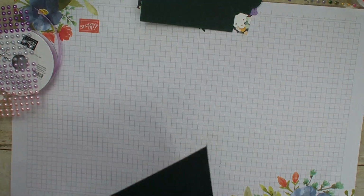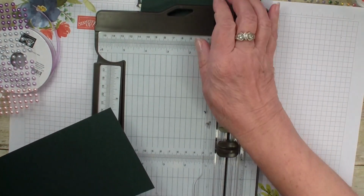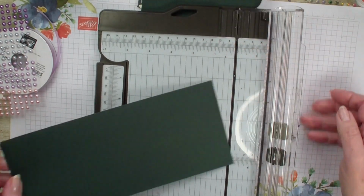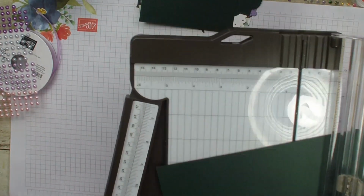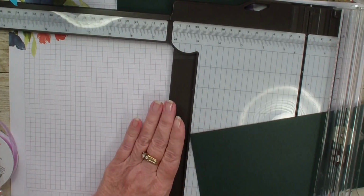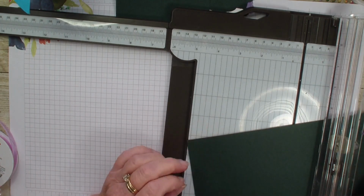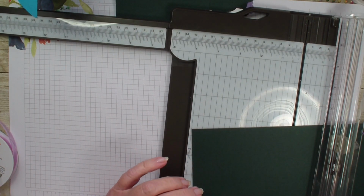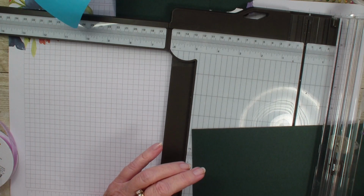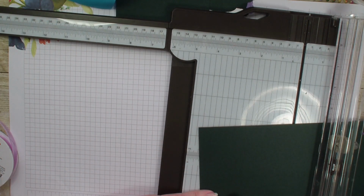I am going to bring my trimmer in. I did this card last week with members of my team that had attended on tour, and we did this as a mystery stamping project. So at least once a month I have a team Zoom meeting, and we do some mystery stamping, so always fun to do a card with them.